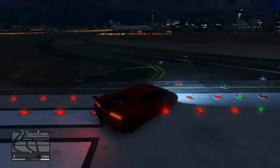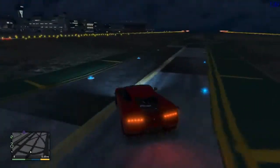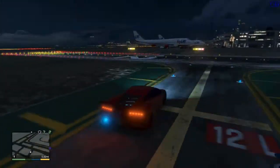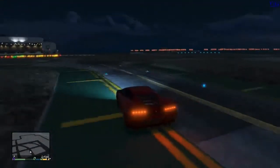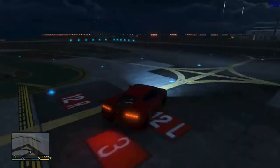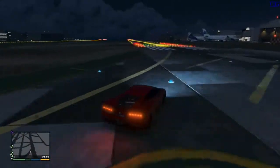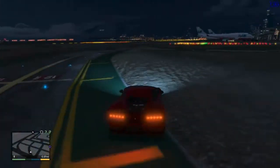The Vacca is very easy to throw around on roads at high speeds. It can curve around bends with ease and weave in and out of traffic without much effort or body roll. Shifts are rather quick, but sometimes it takes a while for the Vacca to gain traction after a powerful takeoff, resulting in the transmission hesitating to upshift. This is a result of the vehicle using rear-wheel drive instead of its sister car, the Obey 9F's four-wheel drive system.